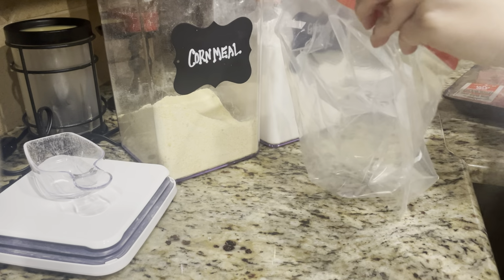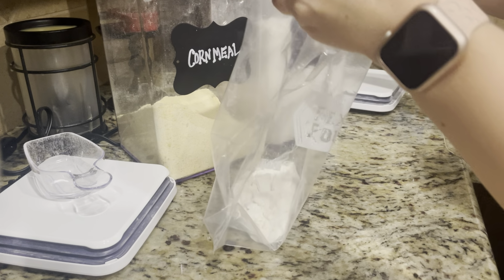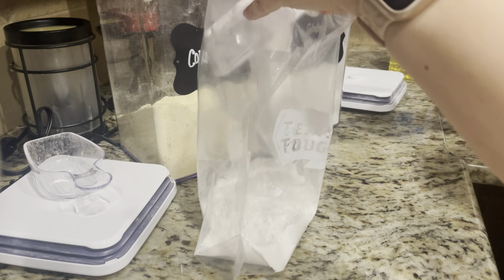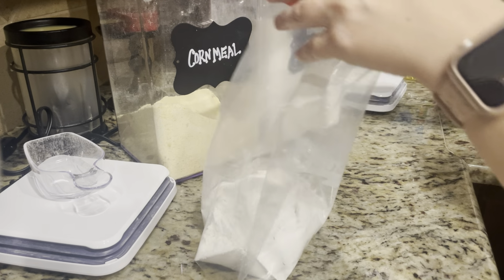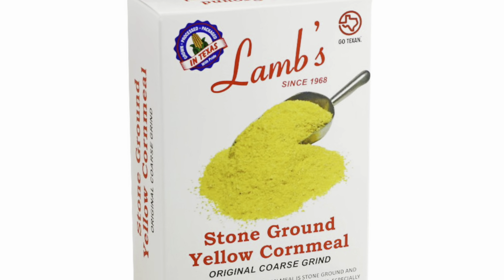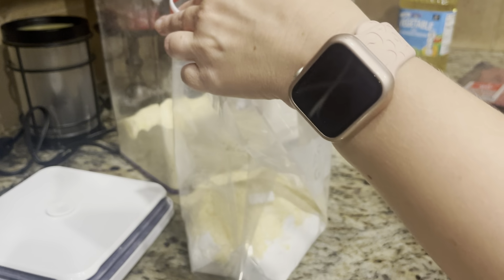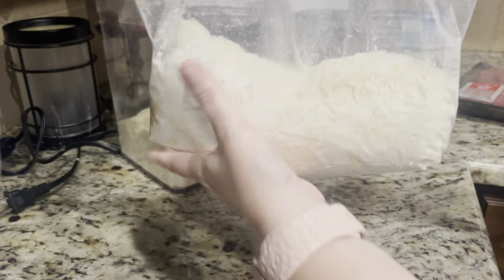We're in the kitchen and today we're cooking up chicken fried steak. I'm going to use a baggie to put in the gluten-free flour and the cornmeal. The gluten-free flour that I'm using is the Just About all-purpose baking flour. You want to use a 2 cups to 1 cup ratio. So 2 cups gluten-free flour, 1 cup of the gluten-free cornmeal. The cornmeal that I am using is the Lamb's stone ground yellow cornmeal, which is gluten-free. Once you have that all in the baggie, you want to shake that up and mix it together.